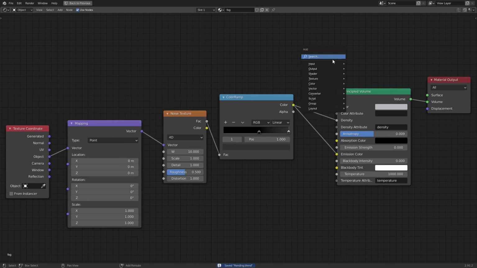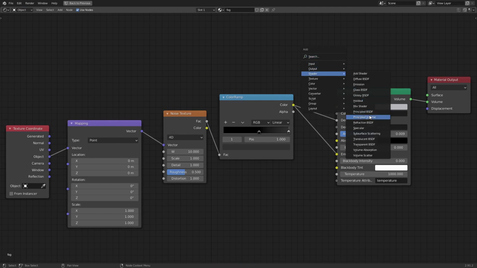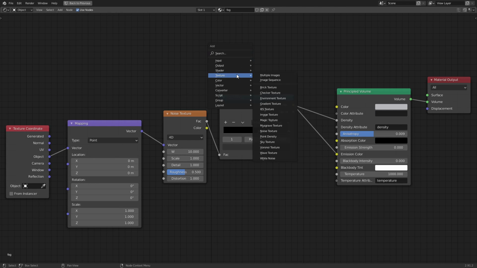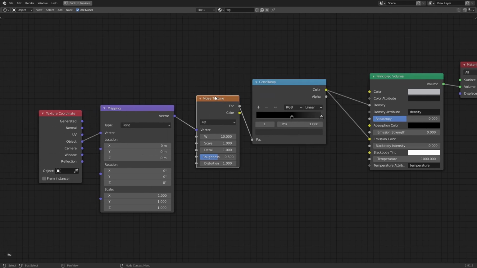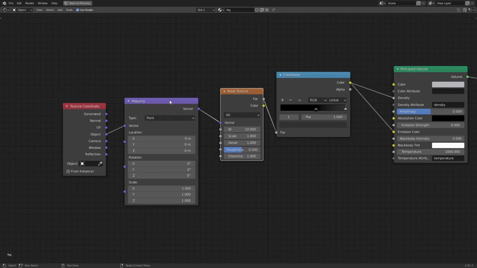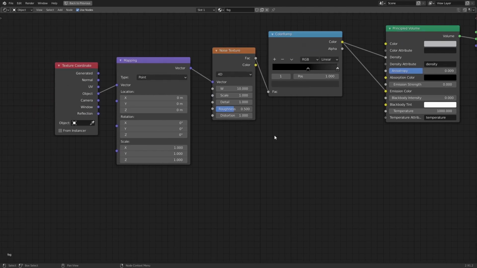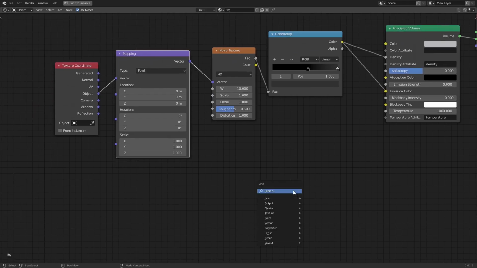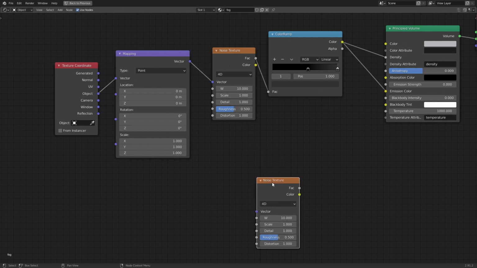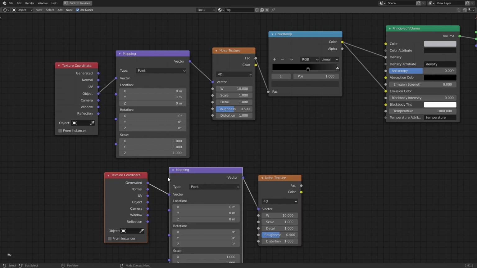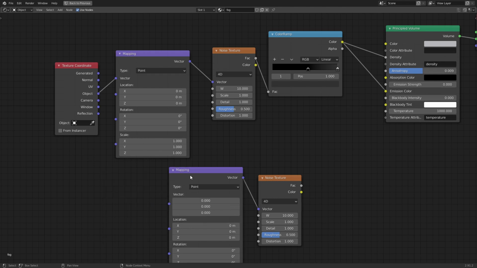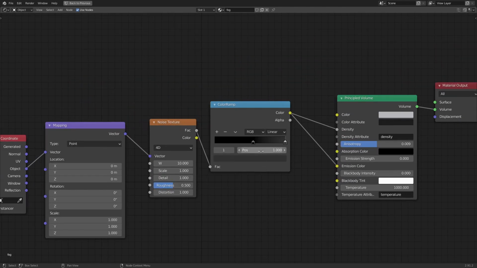As you can see, in shader you add principled volume, again color ramp, again noise. And if you have Node Wrangler, by selecting your noise texture and with Node Wrangler on, hold Ctrl and press T, and you will get this. So I just change it from generated to object, and that's it.